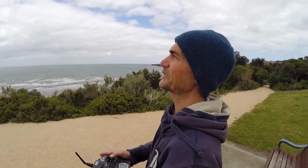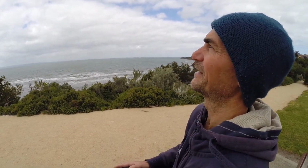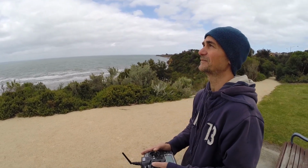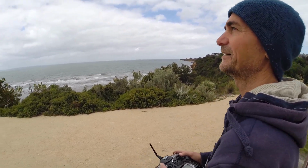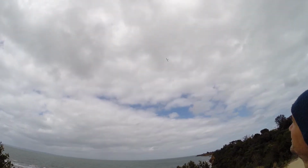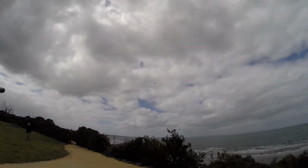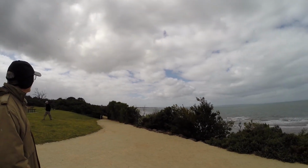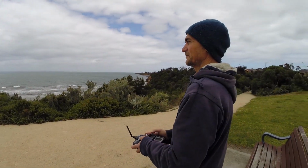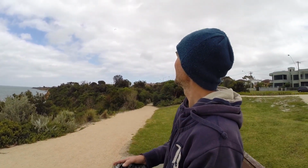But like I said, once you get a little bit of height, and you don't really need too much height, I mean, I've got a little bit up there now, we'll bring it in for another high speed maneuver. All right, we're coming down. Right, so you tend not to directly come into the slope, but you sort of go across the slope just to get the lift. Stay close to the slope. And the higher you go, the further out you can go as well.